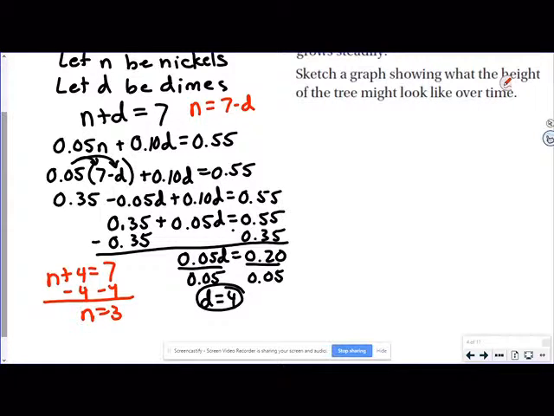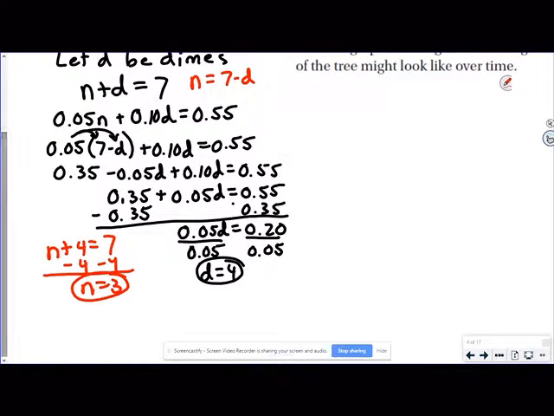Now at this point, I can check my work quickly to see if that works. And 4 dimes and 3 nickels does equal 55 cents. So it is a good combination. Now that is not a guarantee that I picked the correct answers, but it's definitely a quick check. The guarantee would be if I went back in and I plugged everything in to make sure it worked in all the equations. Therefore, we have 4 dimes and 3 nickels.